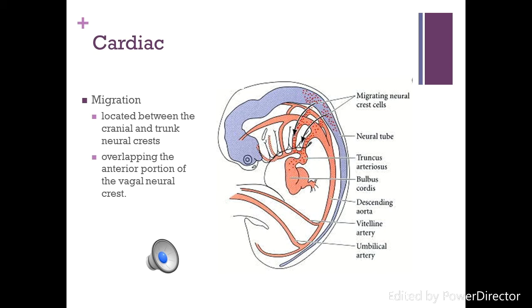These cells produce the entire muscular connective tissue of large arteries from the heart. The caudal region of the cranial neural crest is considered a part of the cardiac neural crest because cells in this region generate the endothelium of the aortic arch arteries and the septum between the aorta and pulmonary artery. Cardiac crest cells enter the pharyngeal arches 3, 4, and 6 to become portions of the neck, such as the thyroid, parathyroid, and thymus glands.